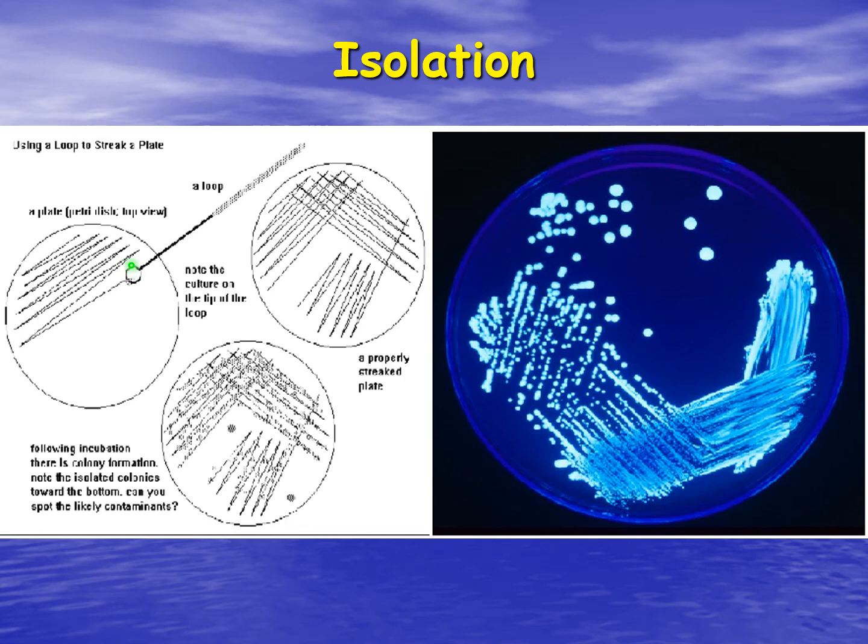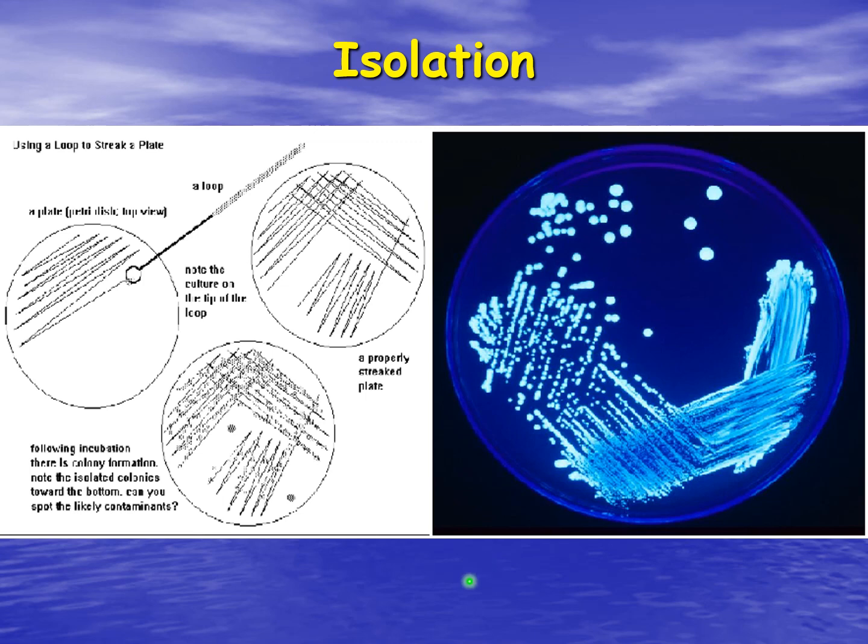First of all, you'll take your inoculating loop and you'll make a single pass. So on this plate, we just simply made a pass back and forth along the surface of this media. Then we sterilize the loop. Then we pull that loop through the edge of the first streak line that we did, and we kind of space it out a little bit more. And that's what we did here in our second streak line.